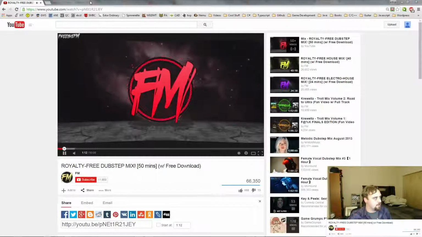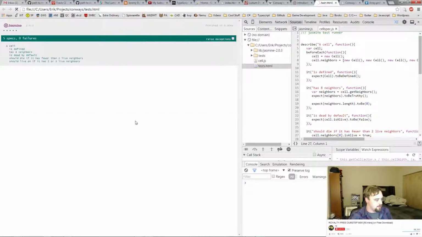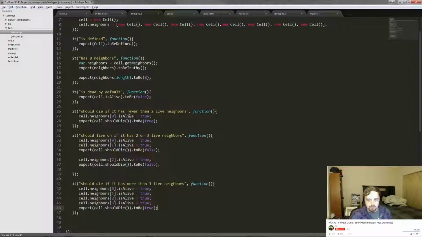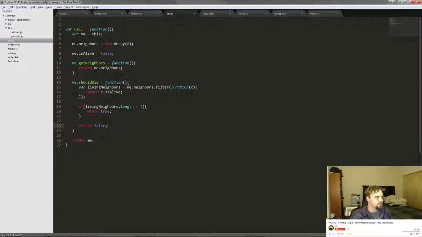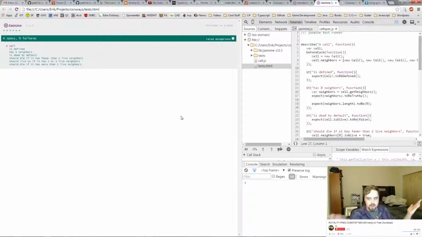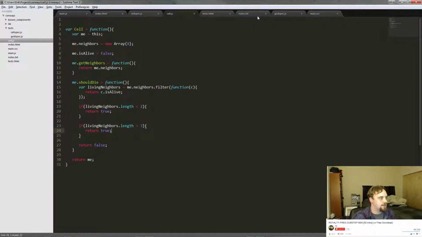Oh, that's not what I wanted. Alright. We didn't get that one for free. Let's see if we get... I did it. Oh yeah! Test-driven development. That's great stuff. Cool, so now our cells satisfy all the conditions, as far as I'm aware.